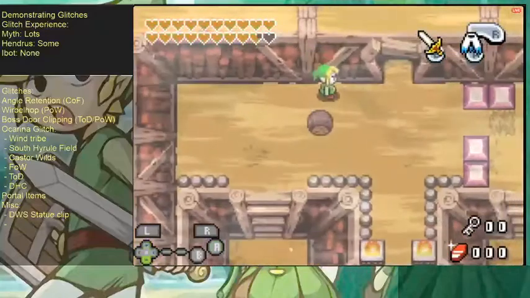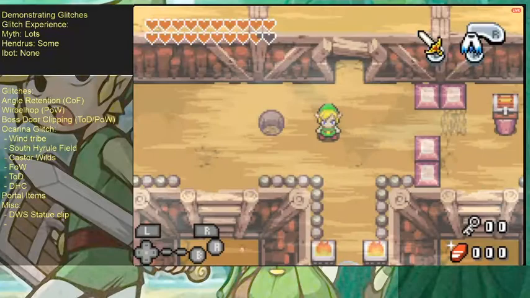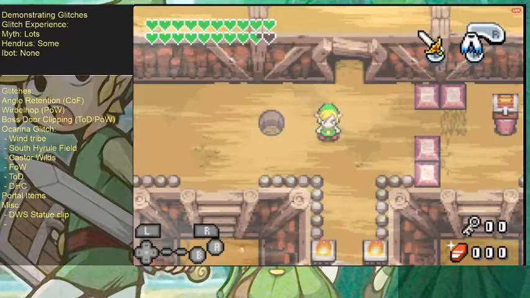Right, so in this video, we are going to be showing off all of the glitches that are available in the Minish Cap, and specifically the ones that are kind of useful in Randomizer, and that we would see regular use if you were allowed to do glitches in a Randomizer seed.